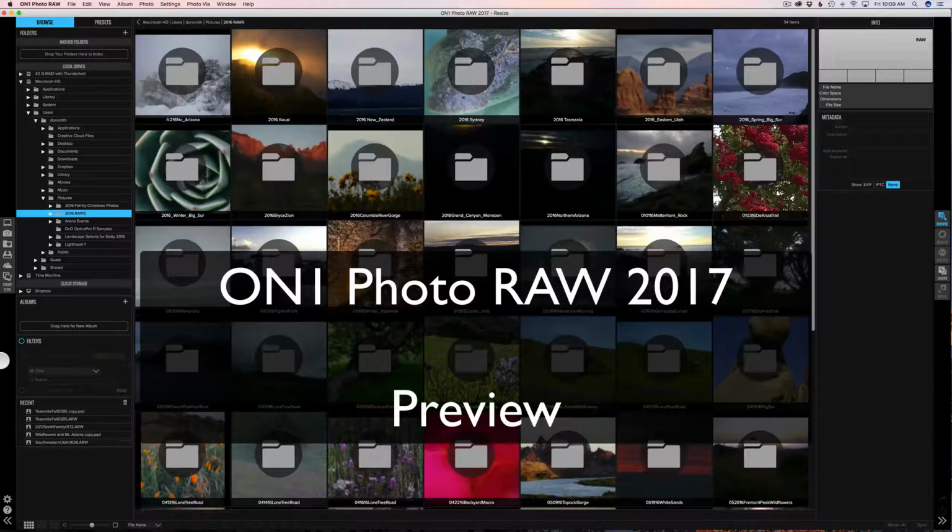Again, this is a beta copy, so not everything is activated and working. We may have a few glitches along the way. I'm still just getting comfortable with this software, but I thought I'd like to just kind of go over it and give you a quick overview of the software, sort of whet your appetite for it.